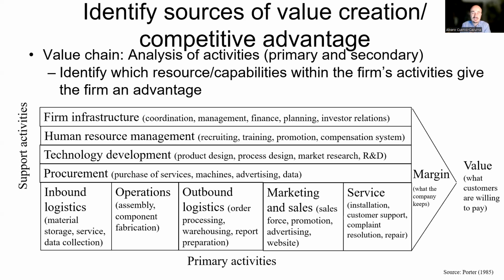I might have then advantages in the operations. I'm able to do things better than others in terms of putting components together or developing new ones and running a very smooth and sophisticated production process. I can then also have advantages moving things out, this distribution part, as customers want it. They are going to get it delivered. I'm fitting my production process with their needs.